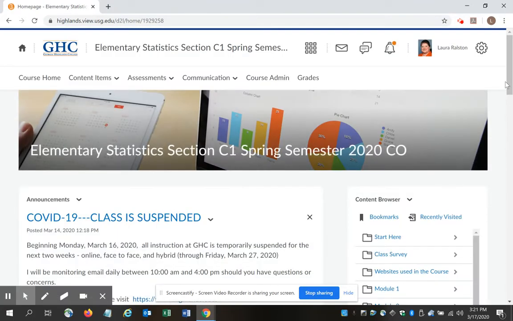So you need to log into D2L and then navigate to the course. And I'm using my face-to-face elementary statistics section. And I've recommended for elementary statistics face-to-face that we omit one mean t-test and then analysis of variance. The reasoning behind that: students have learned or will be learning about the one mean z-test. And once they've learned that, it'd be a very easy transition to a t-test. So we could forego that particular topic. And then analysis of variance is one of the optional topics based on the ACMS course description.